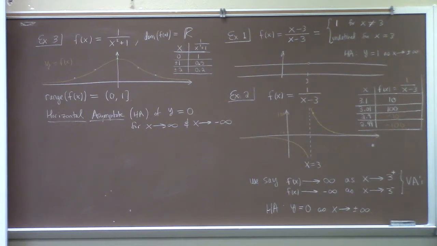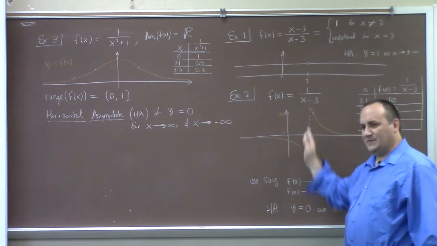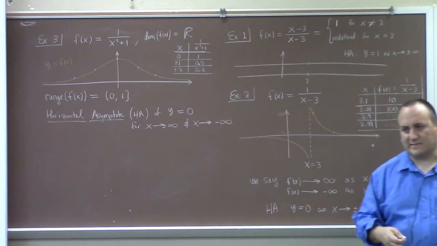So that is a significant difference between horizontal and vertical asymptotes. The horizontal asymptote you can cross. You can even be it. That's allowed. All right? But the vertical asymptote, pretty much we can't cross. Because if we did, well, we would run into troubles with how infinity is defined, basically. And if you actually were the vertical asymptote, it wouldn't be a function, right? Because it would fail the vertical line test.